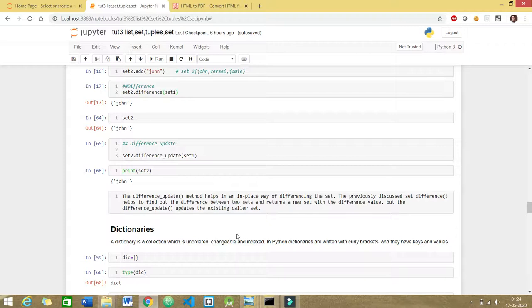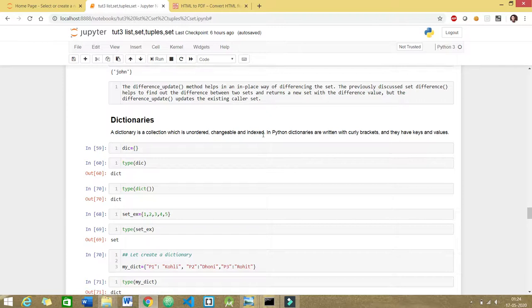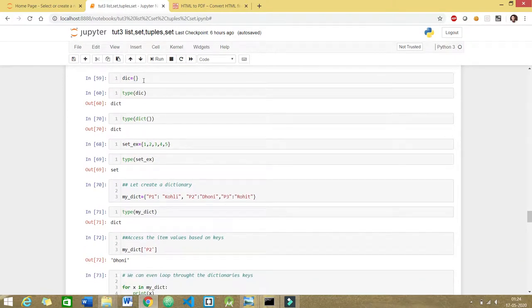Yeah. So moving ahead, I'll talk about dictionaries. So dictionaries, as you all might have studied, contain key value pairs. It's changeable, mutable, it's unordered, and you can index it, right? So this is a way to declare a dictionary using curly braces. As far as list goes, remember, using square brackets, I declare a list.